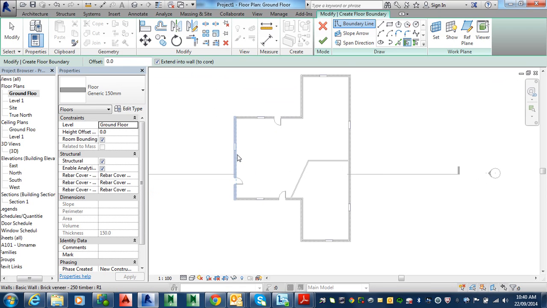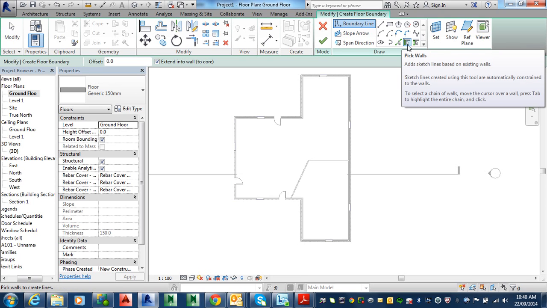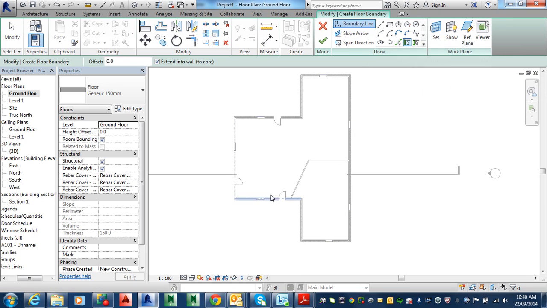Now a little trick with Revit is that you can hover over a wall, and I can do that because the default button is this thing here called Pick Walls on the options up here. It's not line, for example. I can sketch them by just drawing over it, but if I've got the walls option, I can just hover over a wall and press tab once, and it highlights them all, but it doesn't actually pick them. You've got to make sure you don't move your mouse, and at the same time click with your left mouse button when they're highlighted blue. That's when it actually draws the lines in for you automatically, or where the slab's going to go.